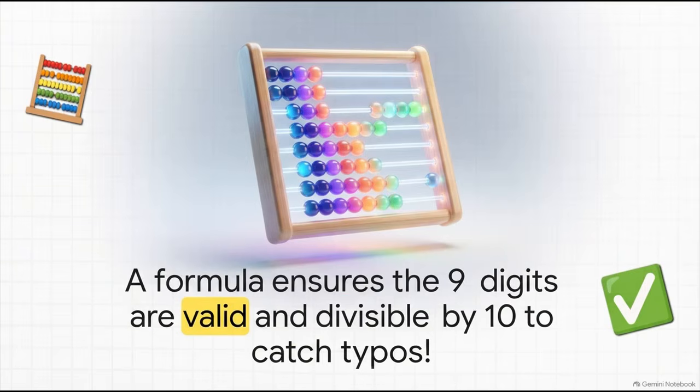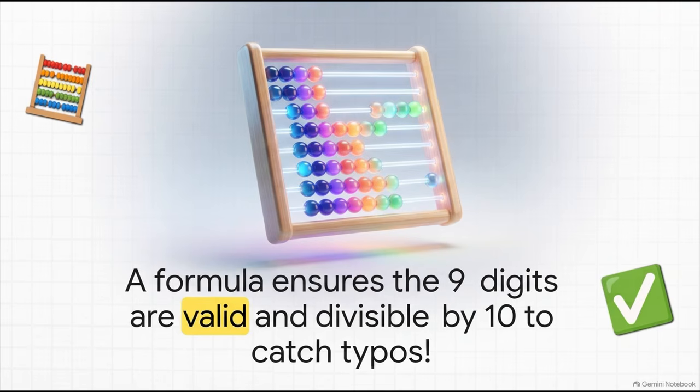Okay, time for a really cool, slightly geeky fact. Did you know these routing numbers actually run on a mathematical algorithm called a checksum? It's true. When you type a routing number into an online form, the system instantly multiplies and adds the digits together in the background. If the final sum isn't evenly divisible by 10, the system immediately knows you made a typo and rejects it. It is literally a built-in safety net to prevent your money from flying off to the wrong place.